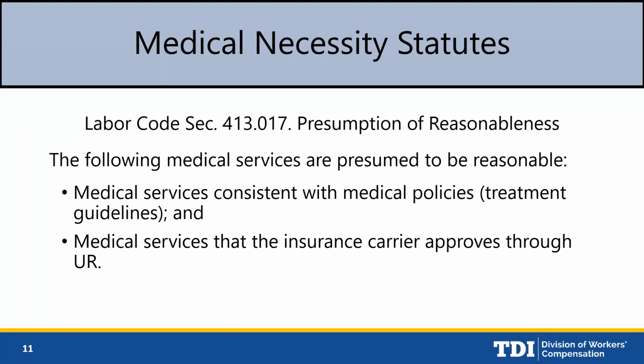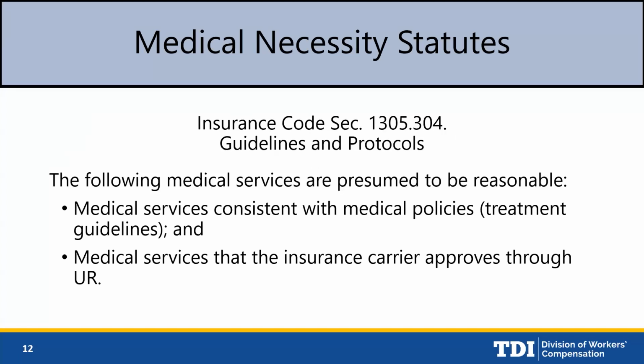We're going to talk more about what utilization review is. So if you're consistent with the medical treatment guideline and you say you've gotten pre-authorization from the carrier, then it's presumed to be medically necessary. The next statute is similar to the one before this, and this one applies to certified workers' compensation healthcare networks. So 50% of injuries, new injuries in today's workers' comp world are subject to a network.